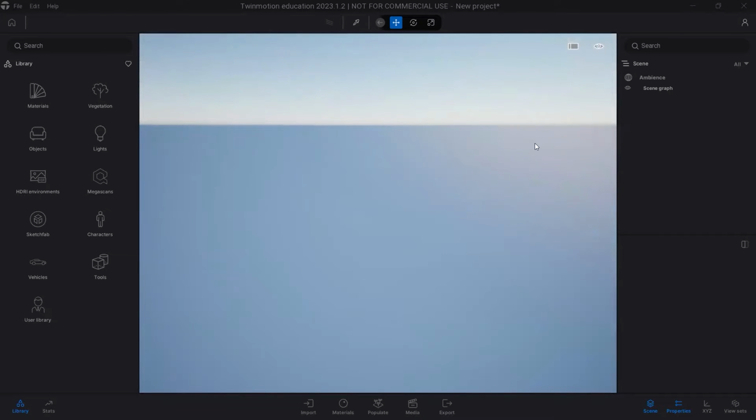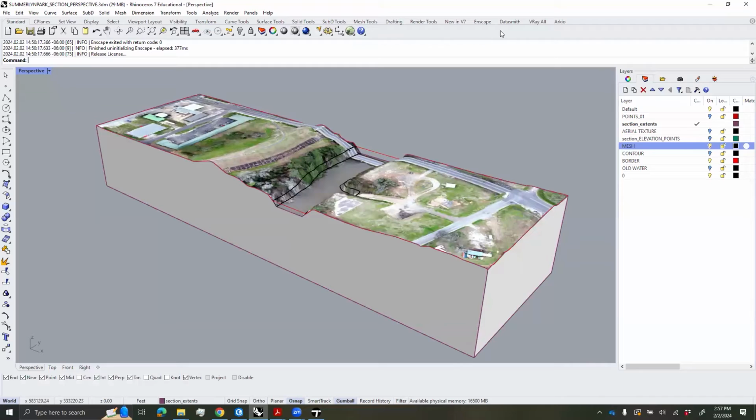To bring Rhino geometry into Twinmotion, you will have needed to download this little plugin called Datasmith Extender or something. I sent it in my email, and so you need to follow that. Basically, if you have that downloaded in Rhino, you should see this Datasmith tab. So what you want to do is make sure your model is saved and choose synchronize right there. And basically what it's going to start to do is take this and link it into Twinmotion.